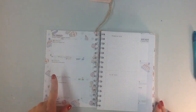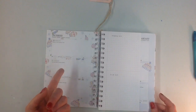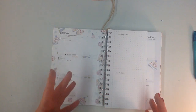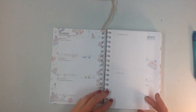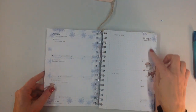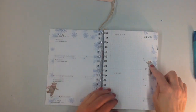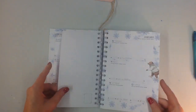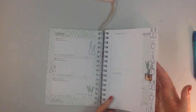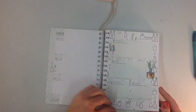I think you can still buy the 2018 on Daphne's Diary website at a discount price. If you're not using it as an actual planner, you could use it for crafting, because these are gorgeous pages for collage work. This 2019 one has a lot of whimsical little animals — really cute bears. The page edges are a different color every month, so you have lots of different patterns to work with.